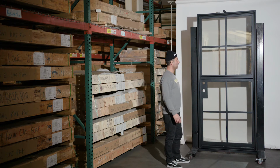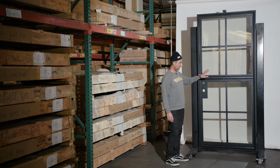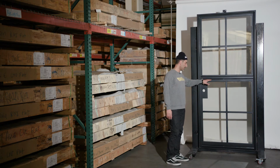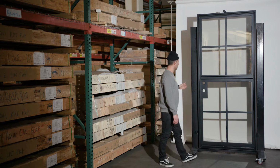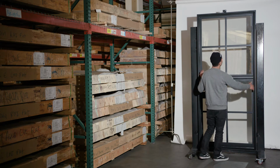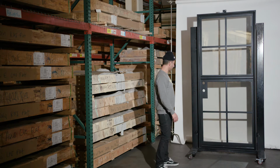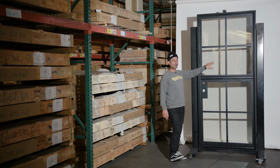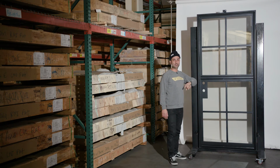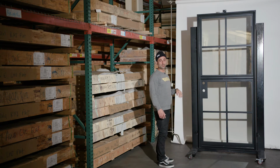Really cool door. I think this is going to do extremely well. And we also have this door in the Air 4 design, and we have another one that has a bottom metal kick plate also. This is a 42 by 96 inch door, which is 42 inches from side to side, 96 inches from the top all the way to the bottom on the threshold. This door is black right now. You can get this door in different colors. This is Low-E glass. You can also get it in different glass types if needed. Let me flip this door around and show you guys what the other side looks like.